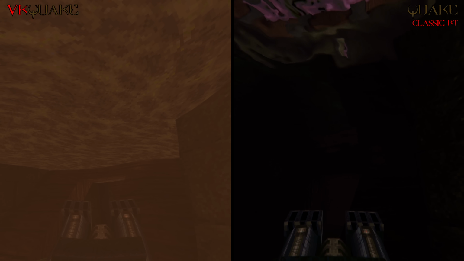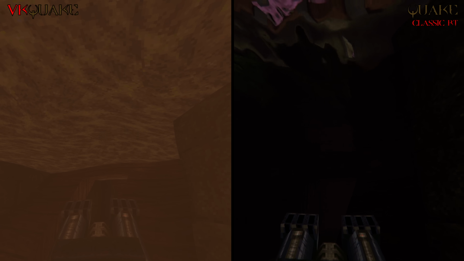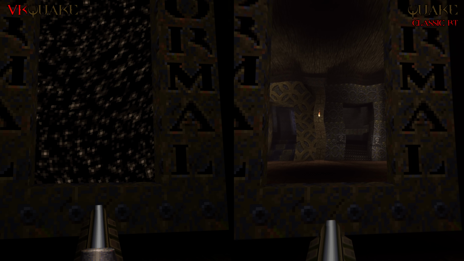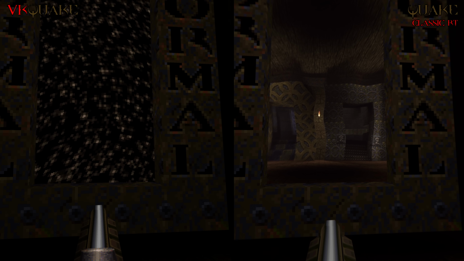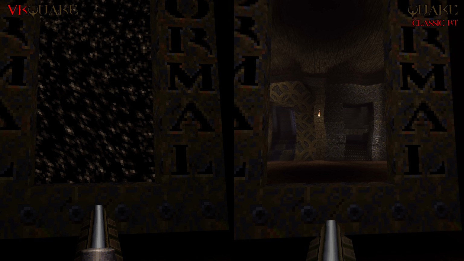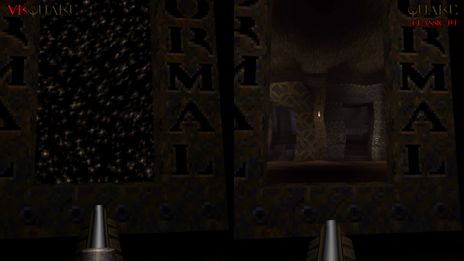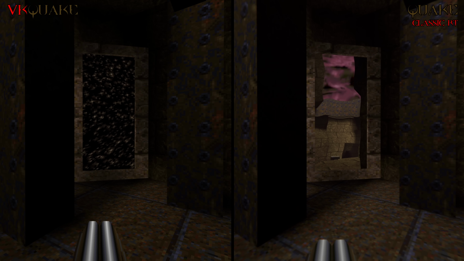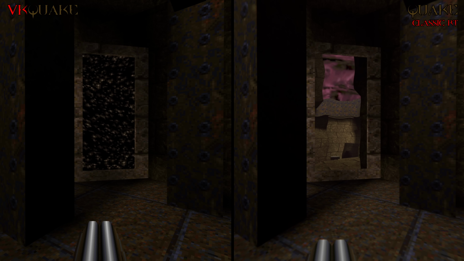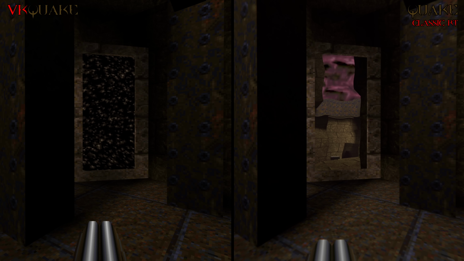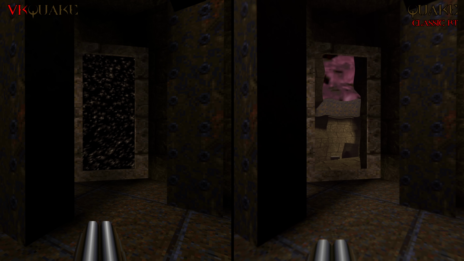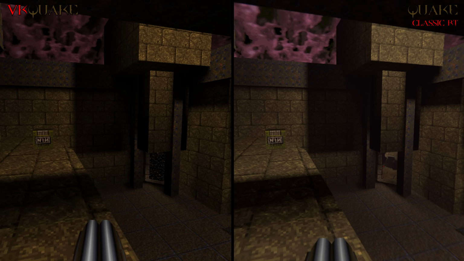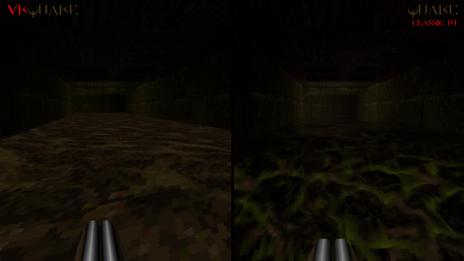One of the more neat additions to this classic renderer is how teleporter surfaces show the area that you're teleporting to on their surface, essentially spawning rays from a plane in the area where the teleporter end is located. So you see a hazy, ever-moving, fully lit area on the teleporter surfaces that tells you where you will end up. It looks pretty cool, and it also helps you navigate Quake better than the original game, as now you can tell where you're going when you get into a teleporter. It's quite cool, but those are the main differences of that classic renderer.